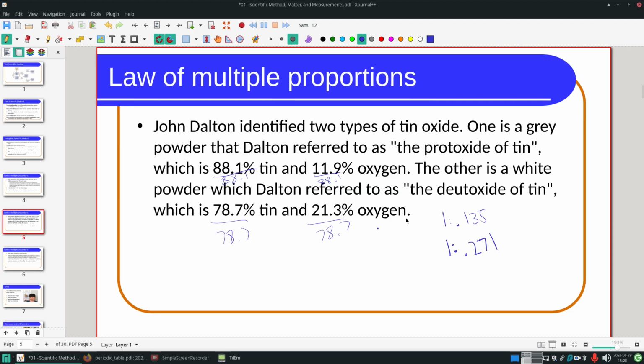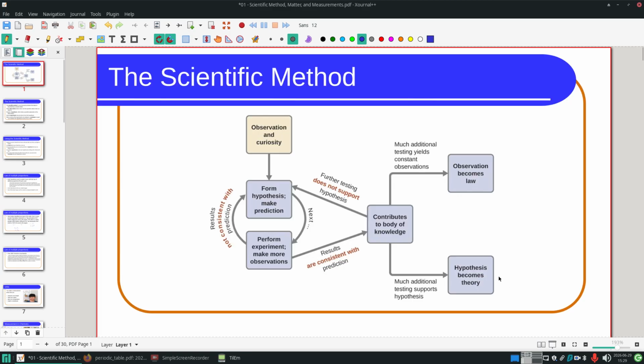So if I had some variables here, and actually it's not tin. Tin is Sn. I'm going to put an X here for the number of tins in there, and oxygen I'm going to do Y. He said for the other one, the X would be the same, but whatever this Y is, it's twice that one. This gave him the idea that atoms were found in whole number ratios. All right, kind of just a neat little application of that led into an advancement of the theory.